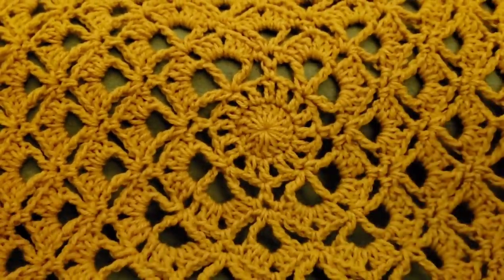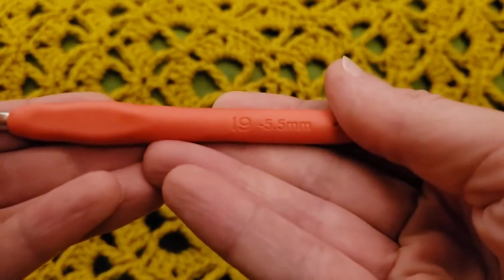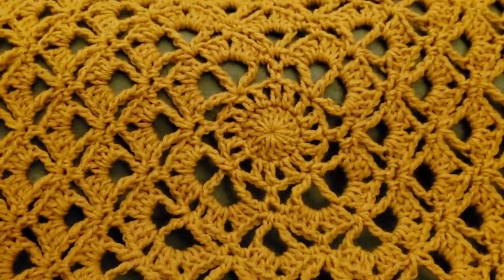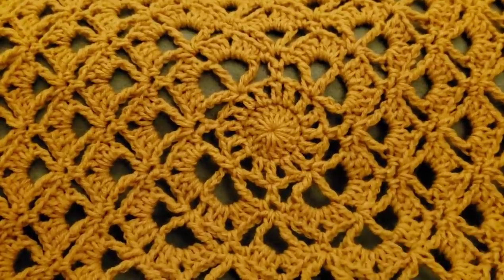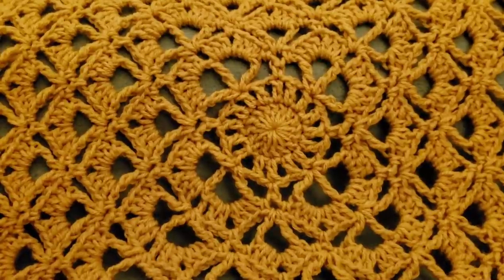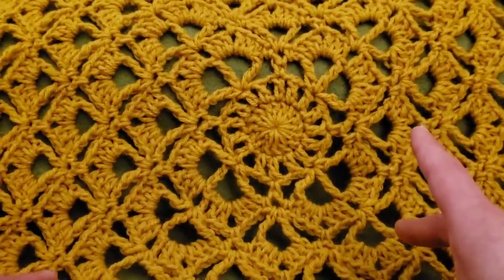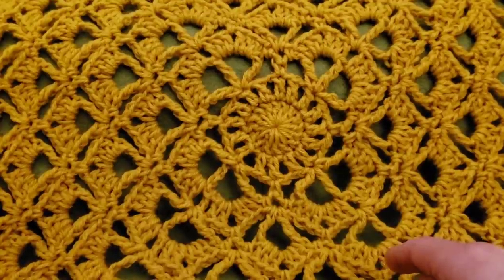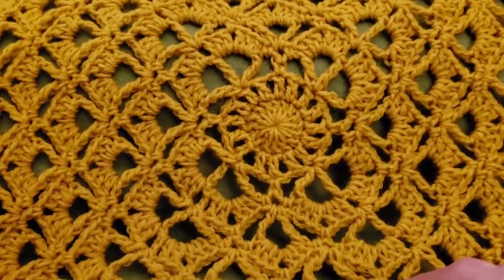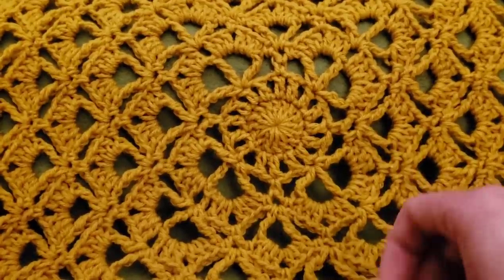Yep, we're going to make up a swatch. And I used a size I 5.5 millimeter hook. You can, of course, use whatever works best for you, hook size, yarn wise, whatever. I think an ombre would look really lovely with this stitch, just saying. And of course, also, if you go with a finer gauge of yarn or maybe even a crochet cotton thread, this would make a lovely tablecloth. Yes, somebody had suggested that, and I thought, yeah, that does sound really nice. So, that being said, let's get started.